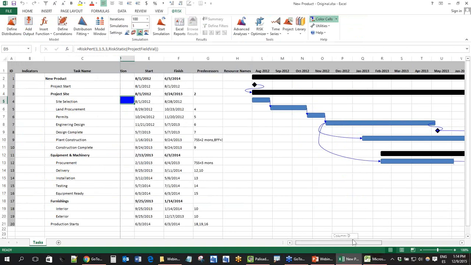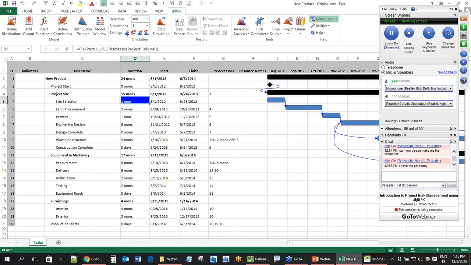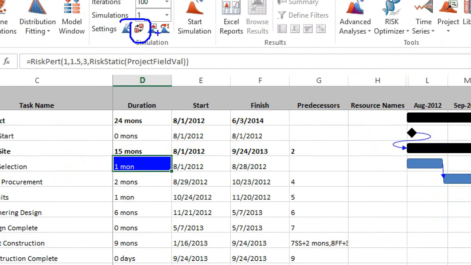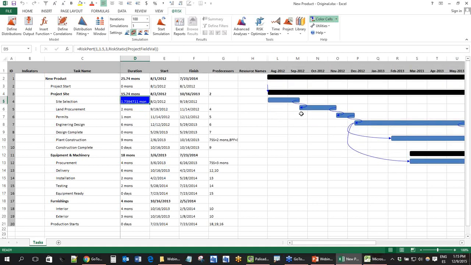So what I'm going to do, I'm going to start the dice. I'm not sure if you're new to @RISK, you will see that you have this dice that's going to allow you, being the user, to generate samples like this. You see? It's 1.36 months. Take a look, please, at what happens here. Right? 1.73, 1.91, 1.58, you see?